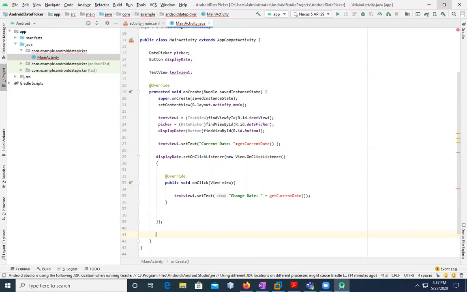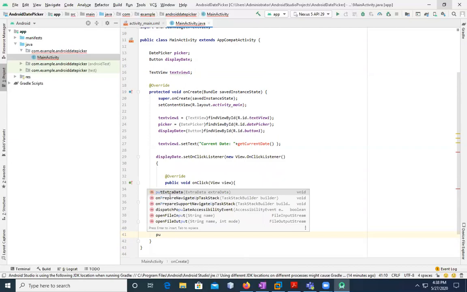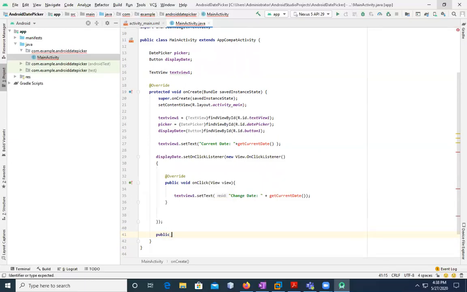Wait a sec. Now I'm going to add this method, which is getCurrentDate.